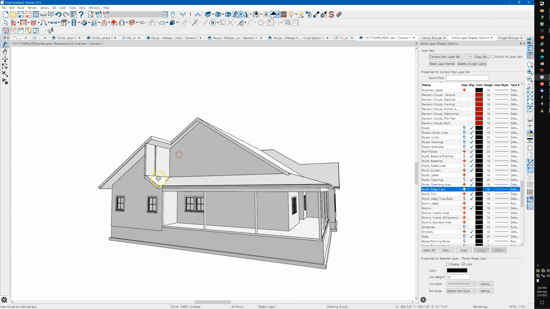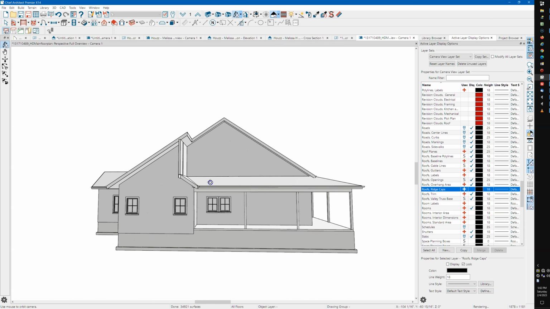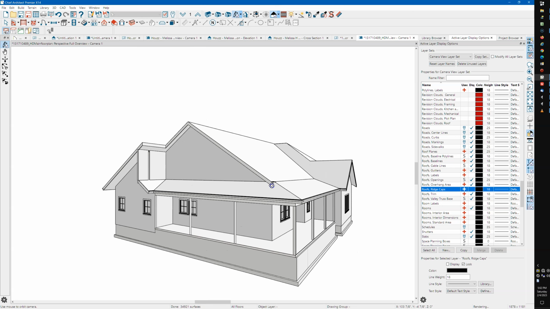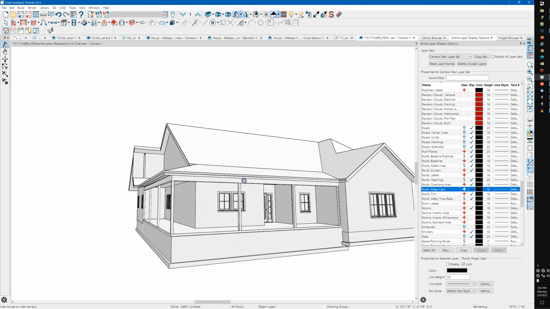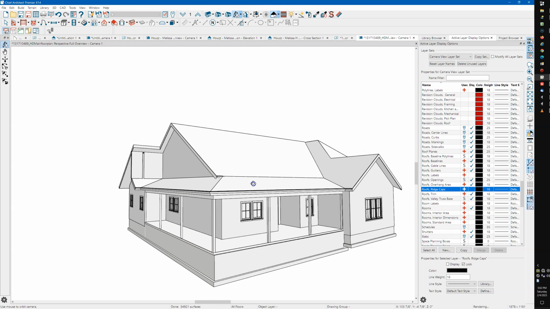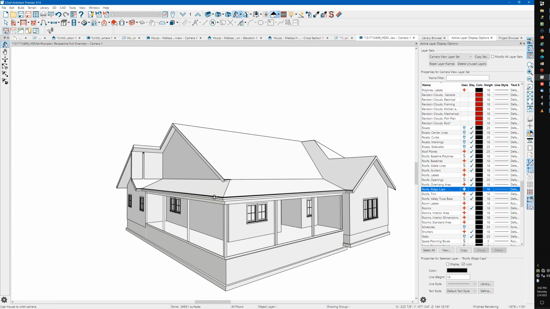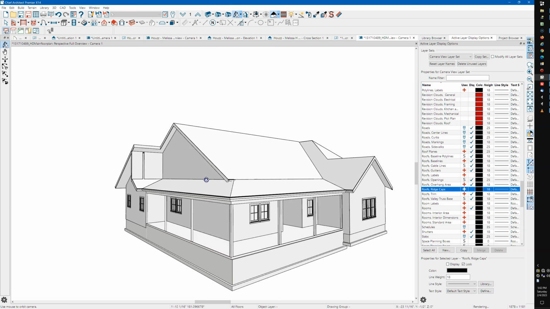And it's a result of these mixed pitches. Chief just has a hard time figuring that out. But anyway, you can adjust things. But you can see how the automatic roof builder will get pretty close at doing this.